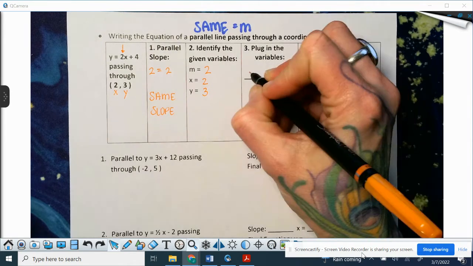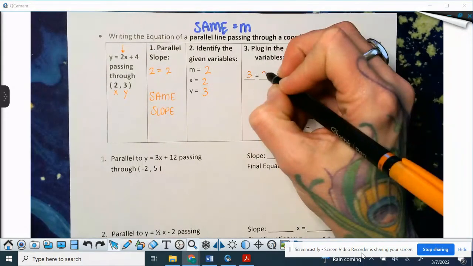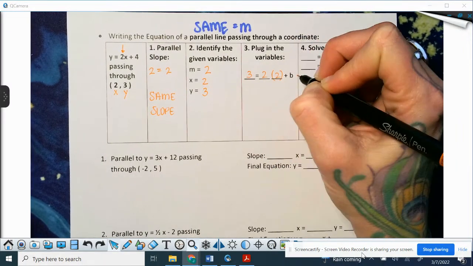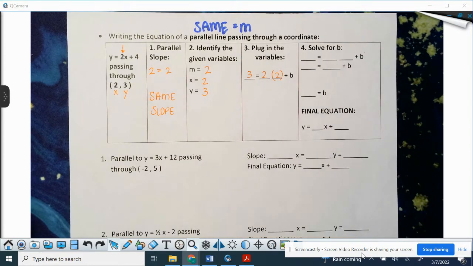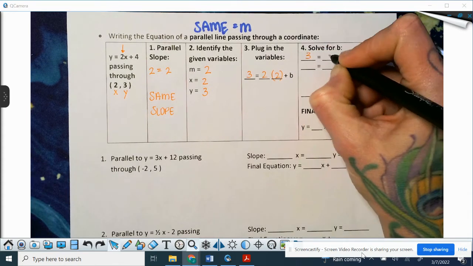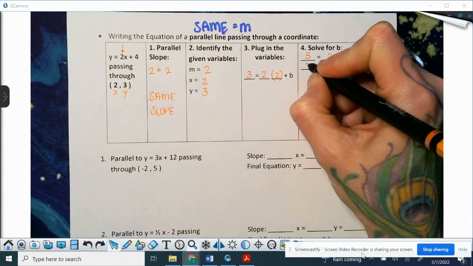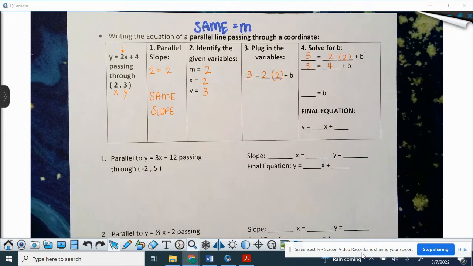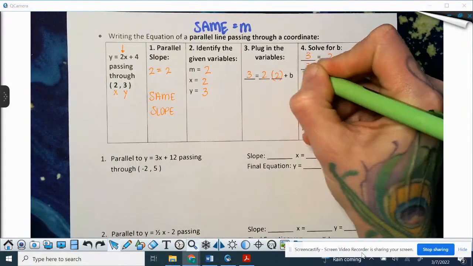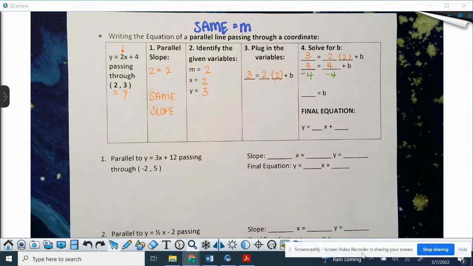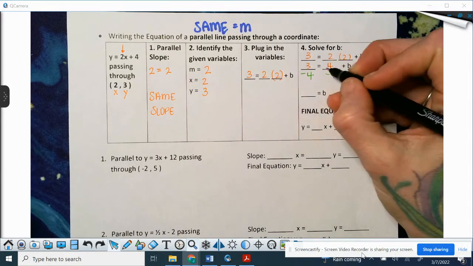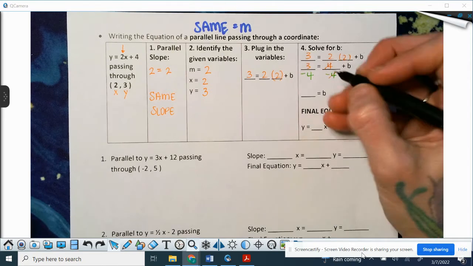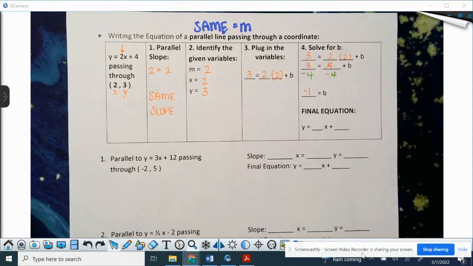So it's y equals m times x plus b. So again, we have everything. We have the slope, we have a coordinate, we are just missing our y-intercept or our b value. So if we solve this, it's going to be 2 times 2, so 3 equals 4 plus b. We need the b by itself, so we're going to move the 4 over to that 3 side, and we're going to subtract because that's the opposite of that positive to get these guys to cancel out and get b by itself. So b is going to equal negative 1.